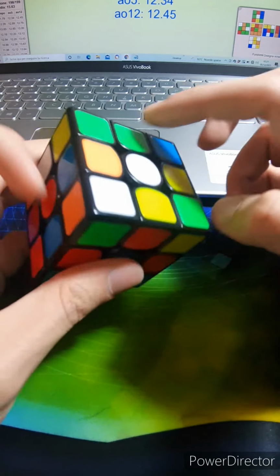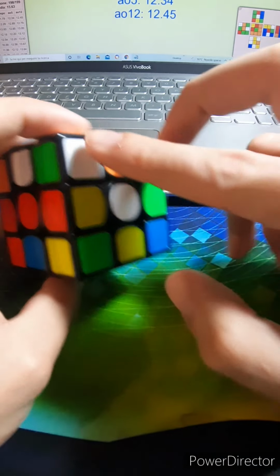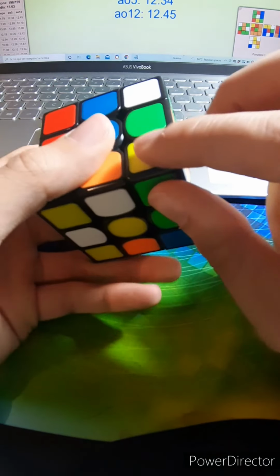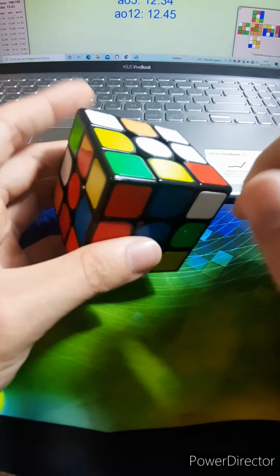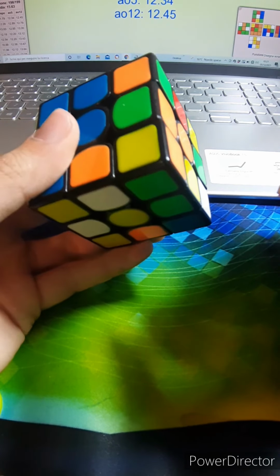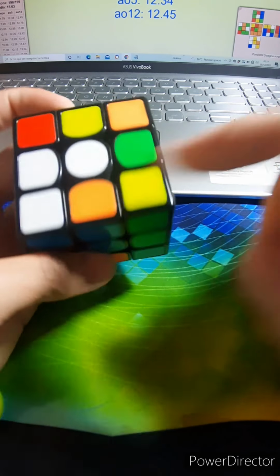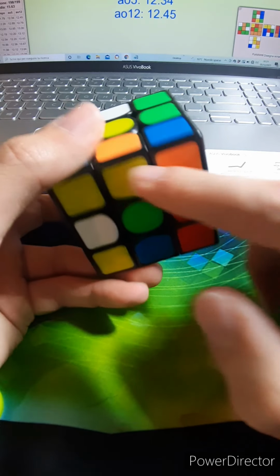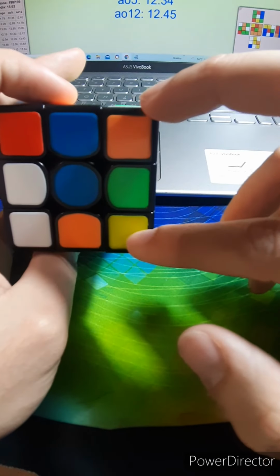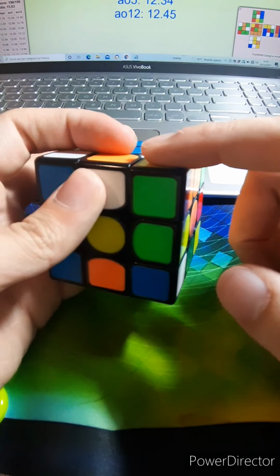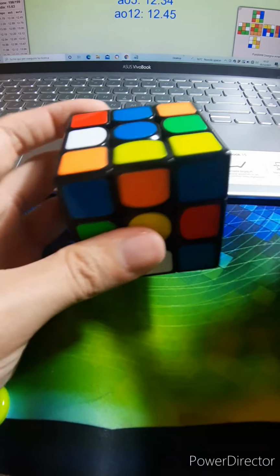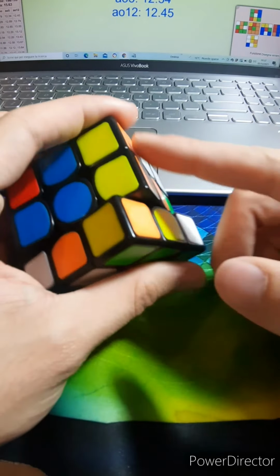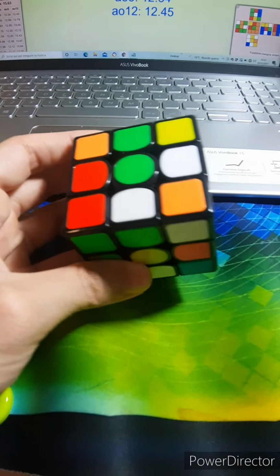So a way we can do it is by doing a U, which brings this corner here and this here, then do an R2, which puts this corner here, then we can do a U2, and now instead of just doing an R, we do an R wide, so the DL edge will move here. And now these are good, so we can solve this corner by doing F2, and then just U prime S2 to solve the line, and our CP line is solved.